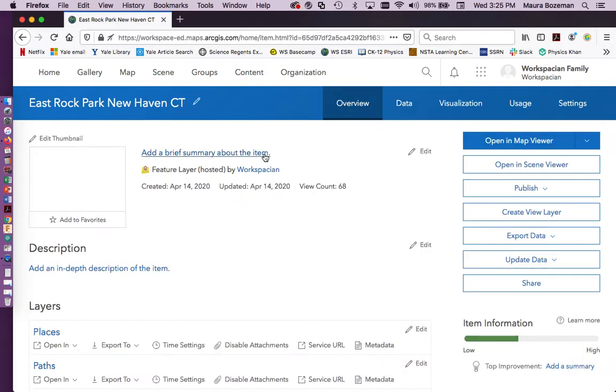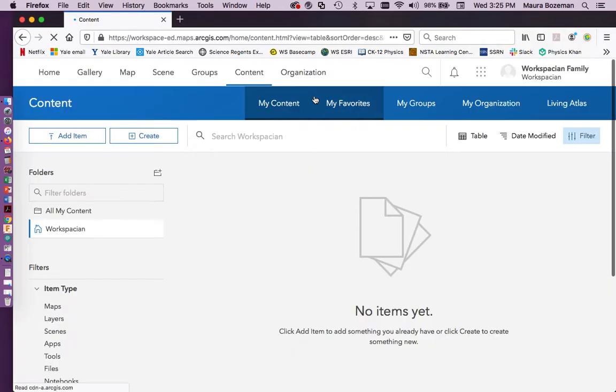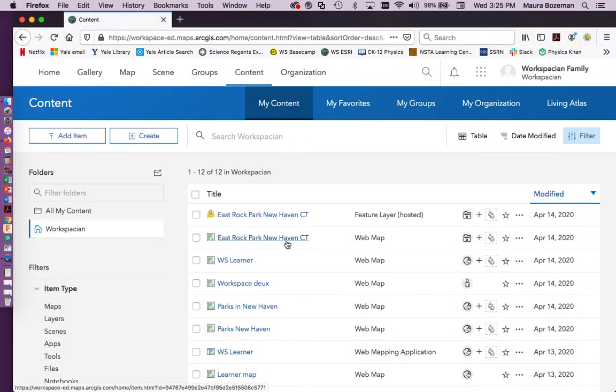Okay, so how do we actually share this? We could go back to our general content and look in the map that we had to create so that we could use it with Collector. So we could share this. One point in doing that though is if you want to share it with anyone outside of Workspace or even within Workspace, when you share it, usually the data can be editable. Sometimes we don't want anyone messing with the data. We just want to show them what's actually been found.